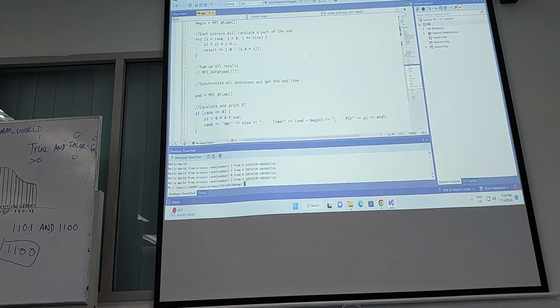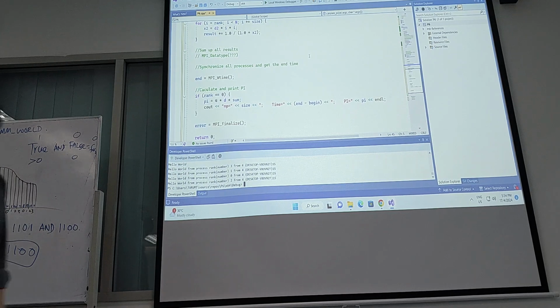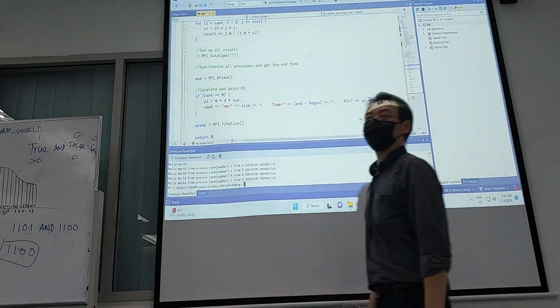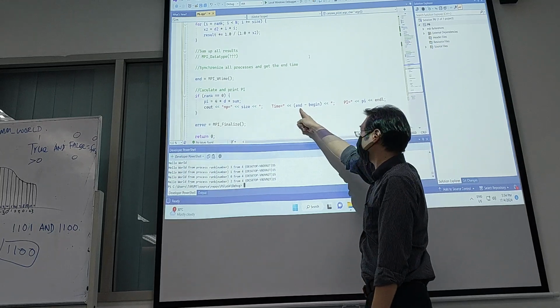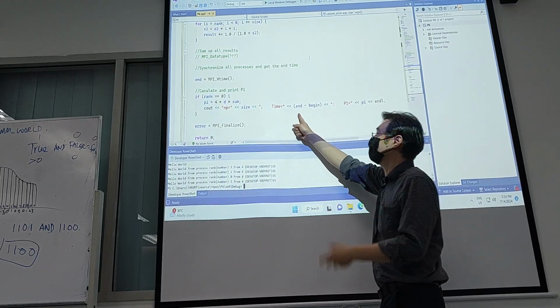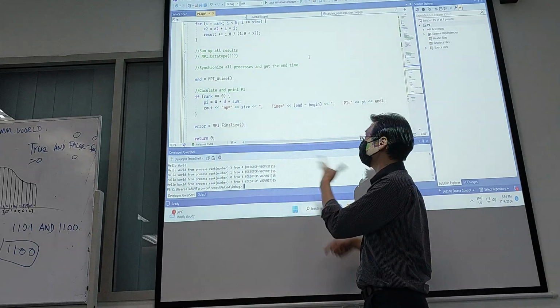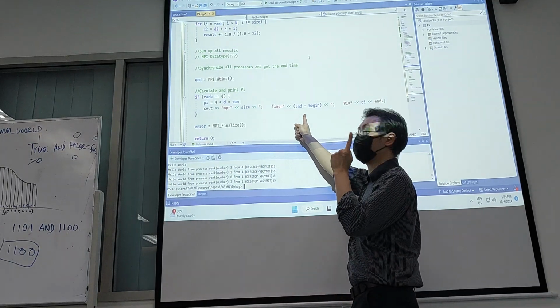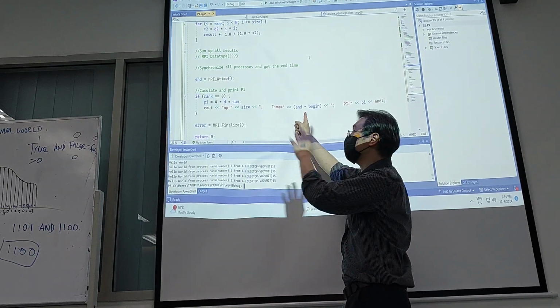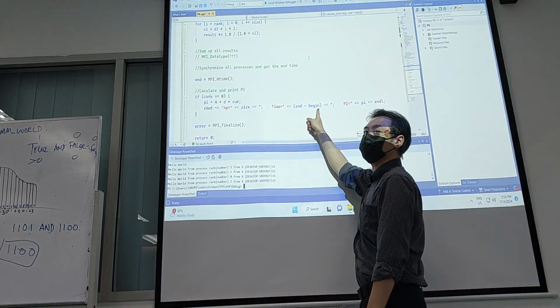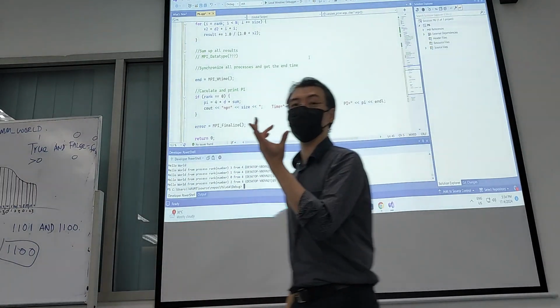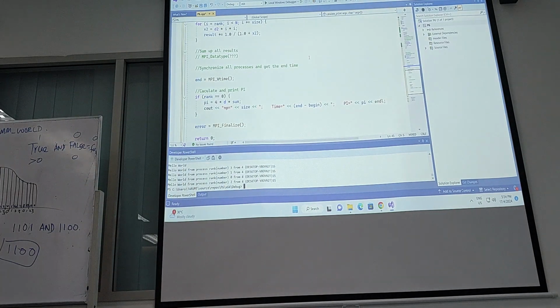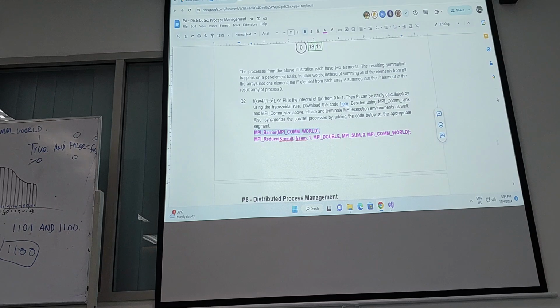But then who is going to compute the period? Rank 0. Everybody will have the same begin and same end, so no problem. So rank 0 will have the same begin and end as the rest, right? So rank 0 is going to represent all of them by printing out this period. And this period will be the same for all, because we have a barrier. Okay? So I'm going to do only this one, and the rest you're going to add yourself. Okay, so I'm going to use this and paste it in.